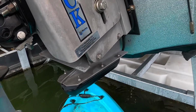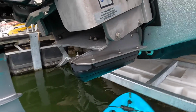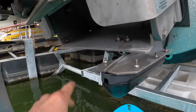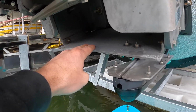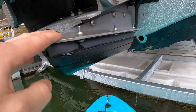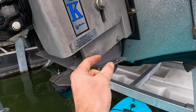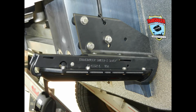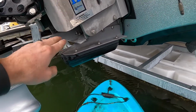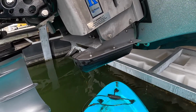You're going to have two options here with this as well. You can do an installation kind of like what I have here, which is off of the jack plate. They actually have a plate in between each side of the jack plate, kind of like a, I don't know what you want to call it, hole shot plate, just a plate in between. And then I have the transducer off the bottom here. In my old boat, I had little spacers that came off here, kind of held the transducer off to the side. I'm really a fan of this installation just because you're not putting it directly into the boat. You're not drilling holes in it, you're putting it on the jack plate. I just prefer that method a lot more.